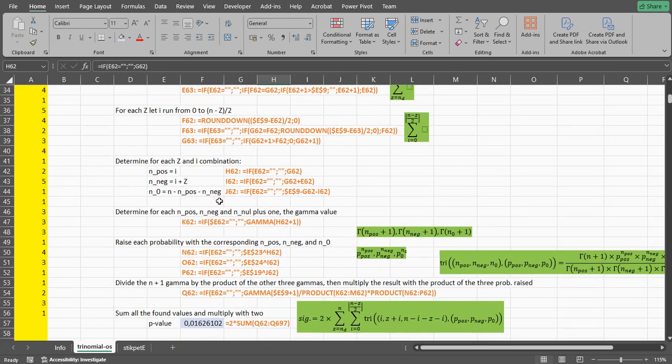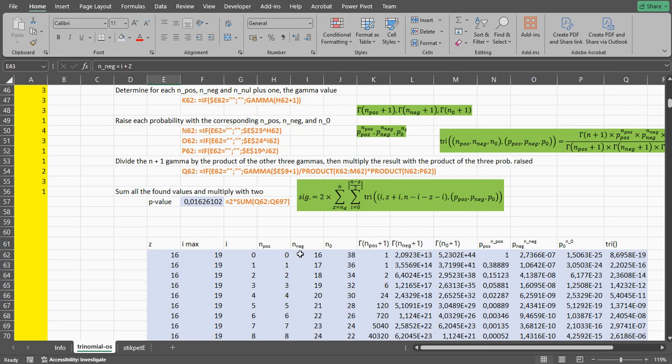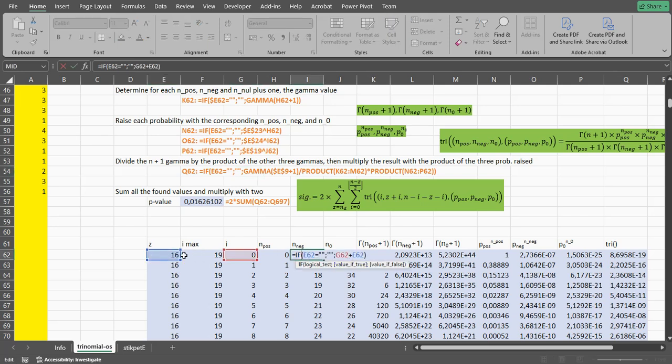Alright, so we can use that one. Then the number of negative differences is going to be that one minus the z value, plus the z value. So we're simply going to do the z value plus the number of positive differences. Positive difference with the hypothesized median.